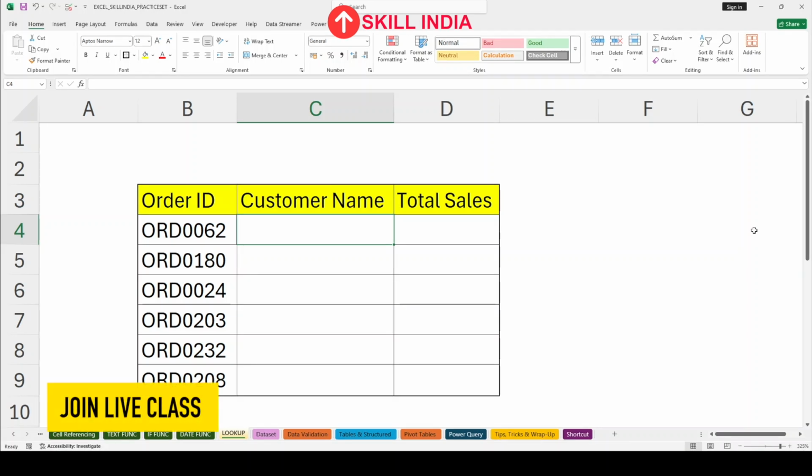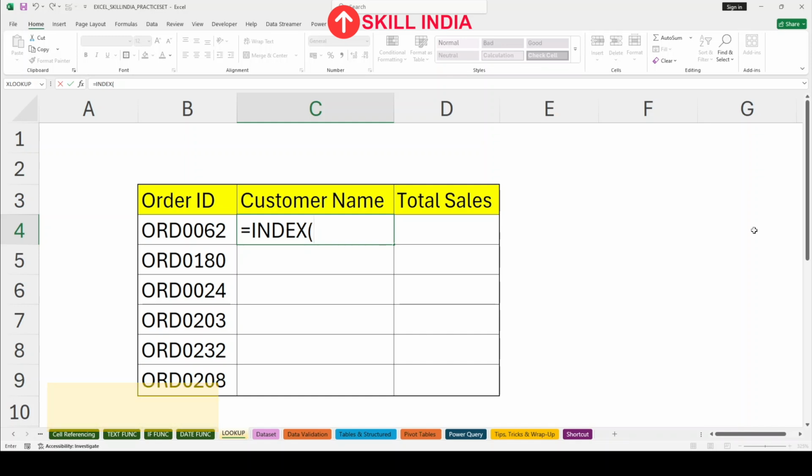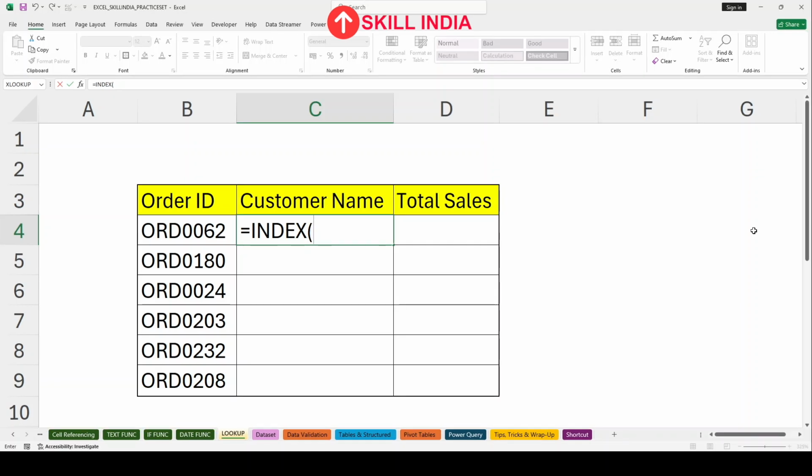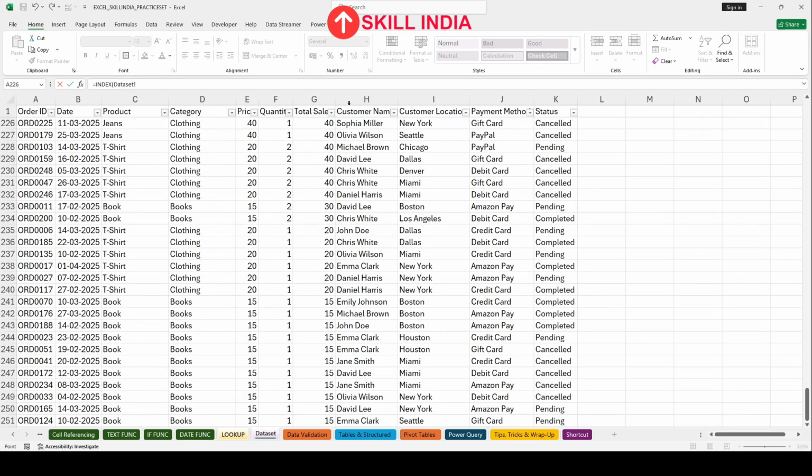The two-way lookup function starts with the INDEX. The index function generates the numbers like 1, 2, 3, 4 row wise. So first of all INDEX. Index means your desired result. So your desired result, the customer name, is age. Then comma, then the lookup function, and here we will look up using the MATCH function.